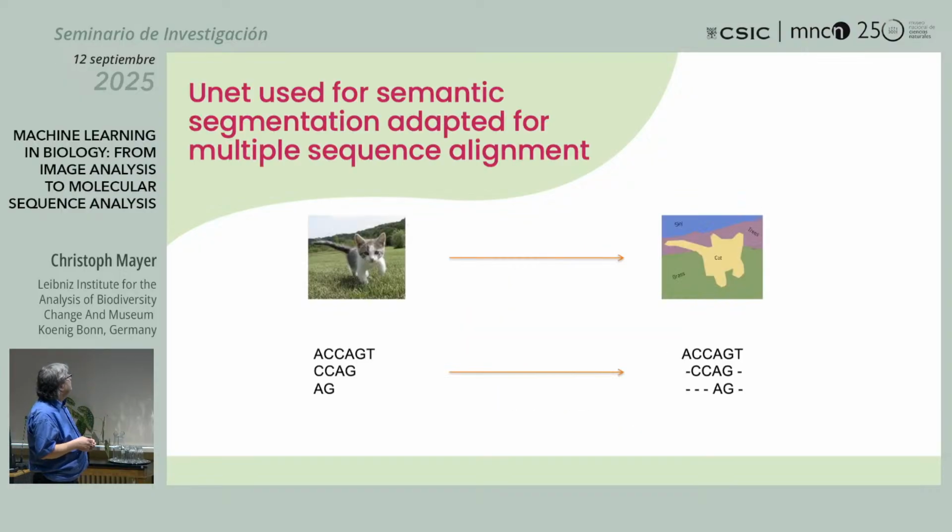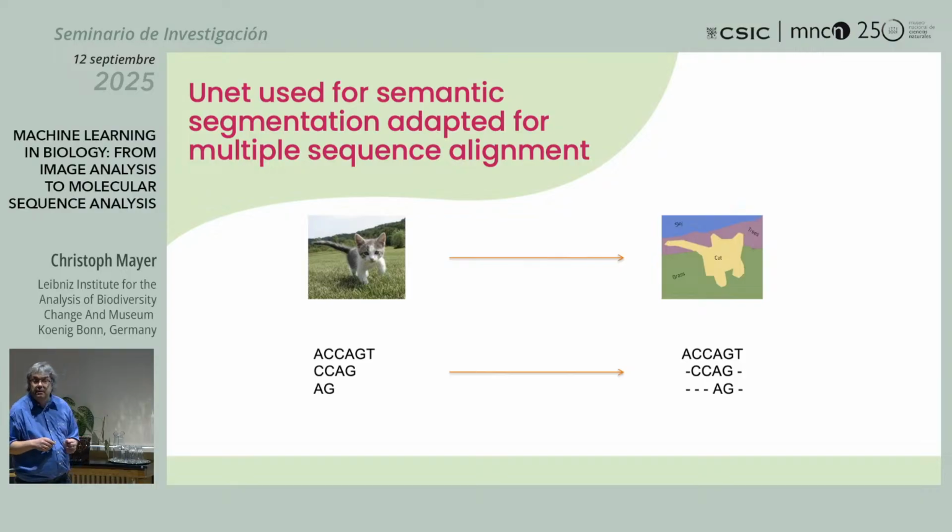Let's come to sequence alignment. This here is what we already saw. This is image segmentation. So we can train a neural network to look at images and to say, this is the cat, this is the grass, these are the trees, these are the sky. This is what these image segmentation neural networks can do. We had this with the butterflies and the four wings and the dots. And the idea was to use that also for, basically this could be seen as an image here.